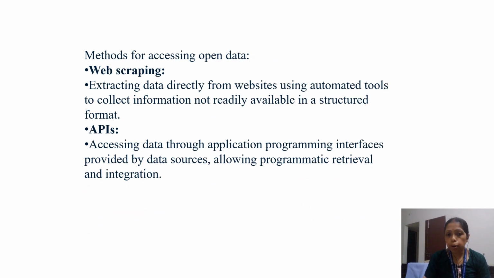If you want to collect data from various websites, there are two processes: one is web API and the other is web scraping. There are things you can do using web scraping which are not possible with web API. For extracting inside data, content-related data, web scraping is required. It is normally not in a structured format. API data is also not structured, but API is a simpler process compared to web scraping. Where I will use API and where I will use normal web scraping, I will discuss now.